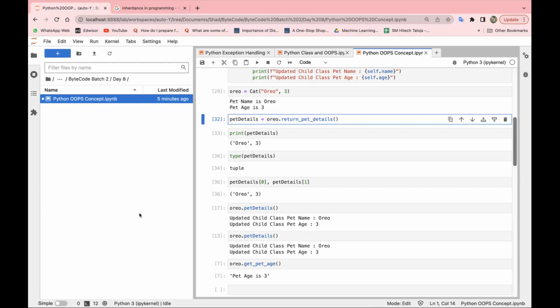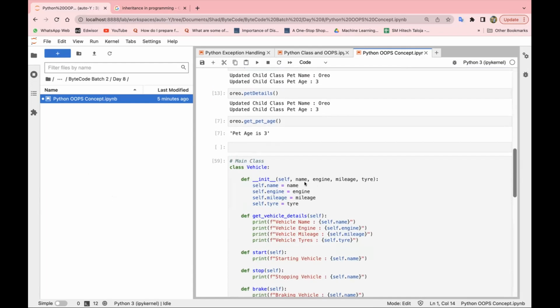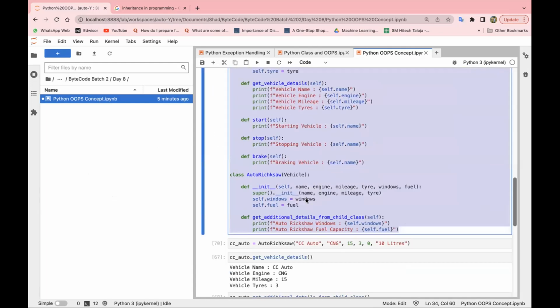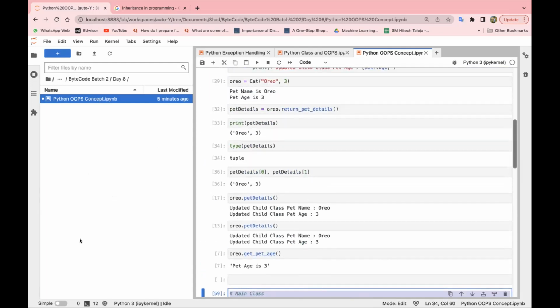Faizan bhai, while creating the init function, you didn't use space. So it should be def, then space, and then init. It should be like that. That's why you are getting the error. Yes, okay. We copy paste the vehicle example as well.